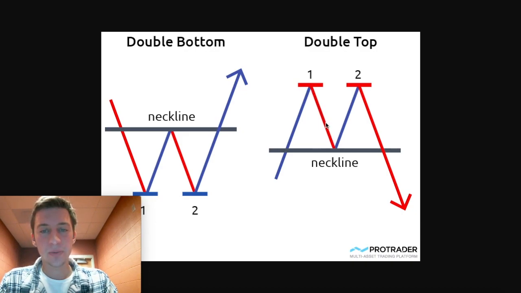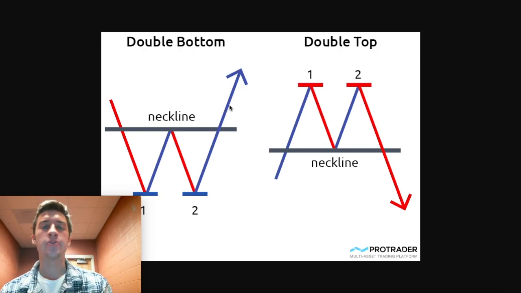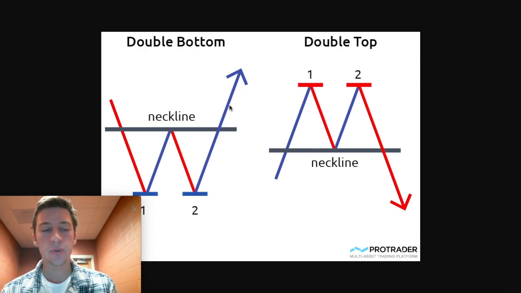And this point typically has low volume, and then this point typically has low volume as well. And then this point typically has very, very high volume as price breaks the neckline right here. If you don't see high volume when price is breaking that neckline, then the double top or double bottom is a bit less likely to occur, because you need volume to propel the price much higher.